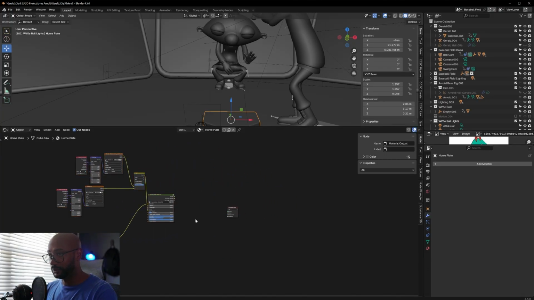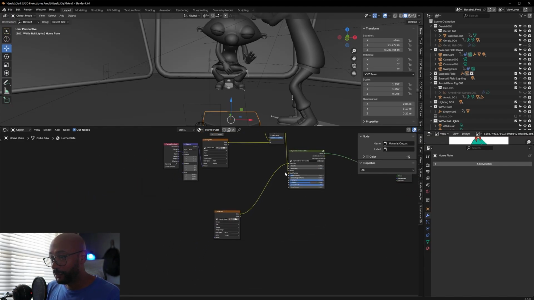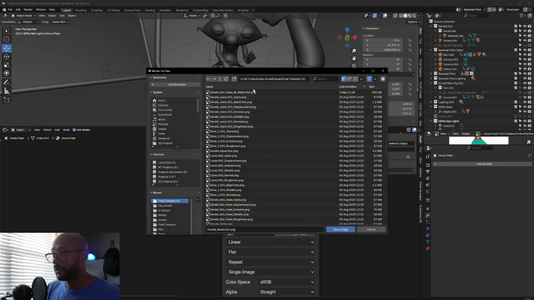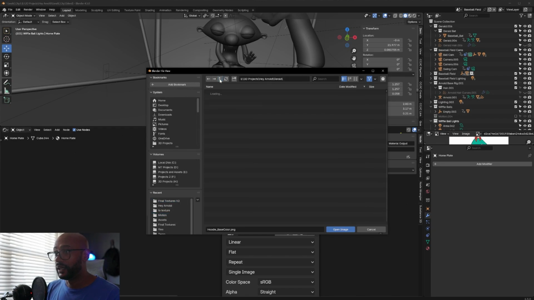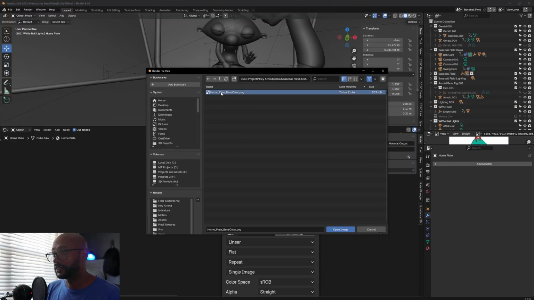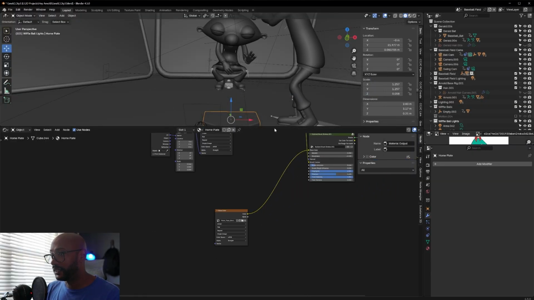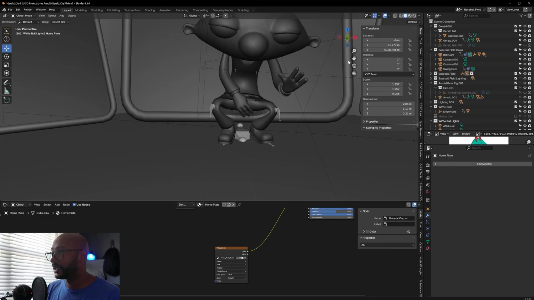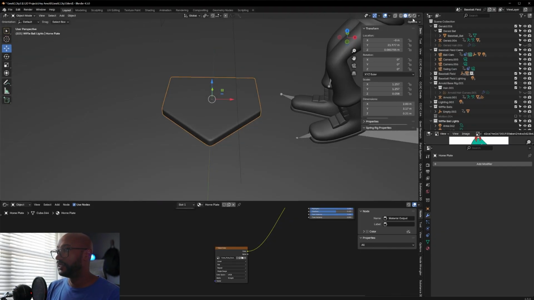Take out this principled shader and drag that into the surface. Then I'm going to come down to my base color, and if I go to Gerald baseball field textures home plate and add that in there, it should show everything that I just did.